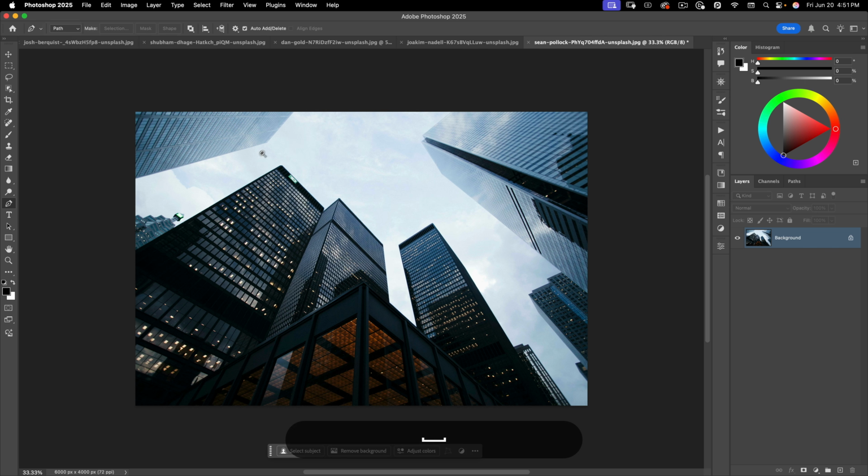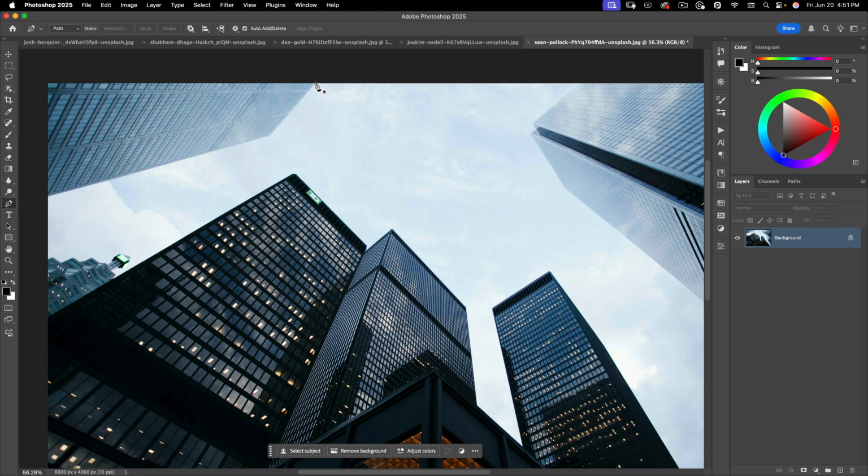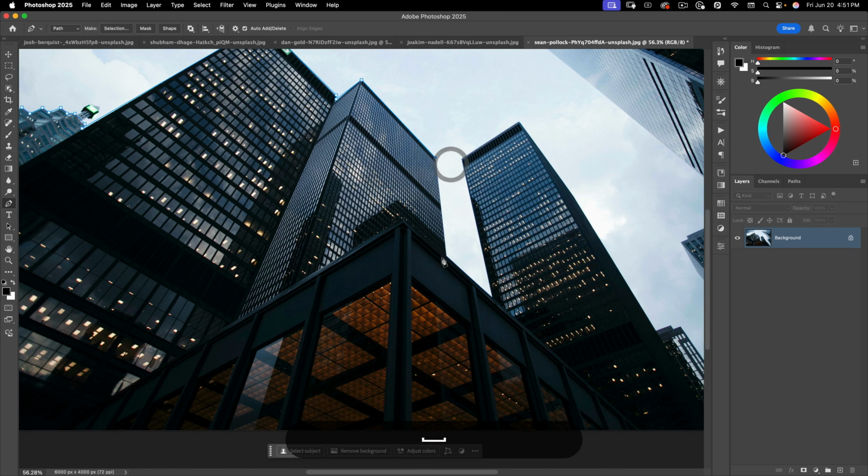Now the basics of using the pen tool is you click, that'll create what's called an anchor point. And then if you click again, it's going to create a second anchor point and a line between those 2 anchor points. And as I click through my document, you can see that this gives me the ability to make very complex shapes. I'm going to go here like this. You can see how I could then use this to select these buildings. Now this is, as you can see, all straight lines, and that's pretty straightforward.